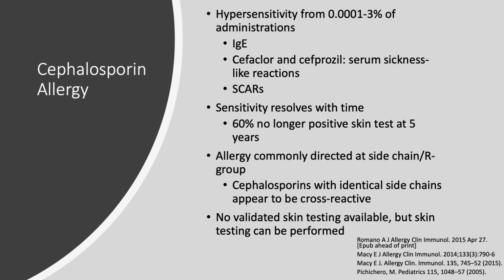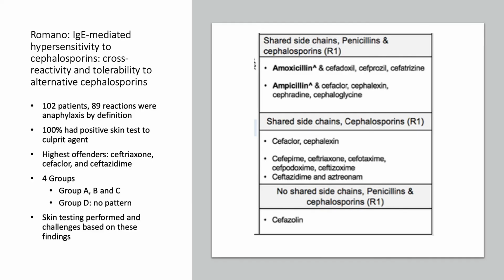Well, IgE-mediated reactions are even more rare than penicillin, and you resolve that allergy quicker than penicillin, and it's to the R group like we talked about. And there's no validated skin testing available, but we can skin test at UNMC for this. This is that chart that I was talking about that showed those cross-reactivities.